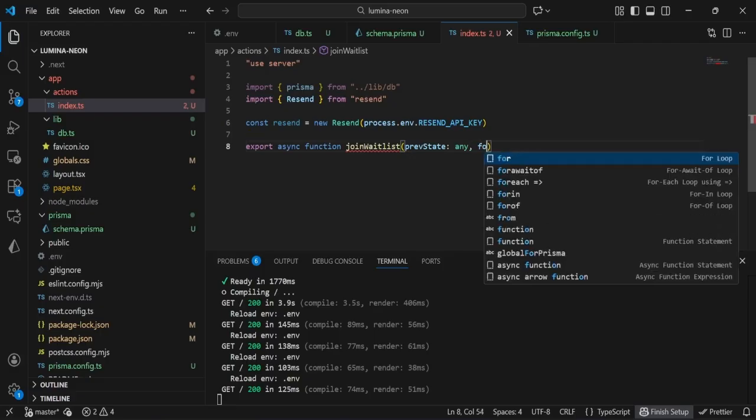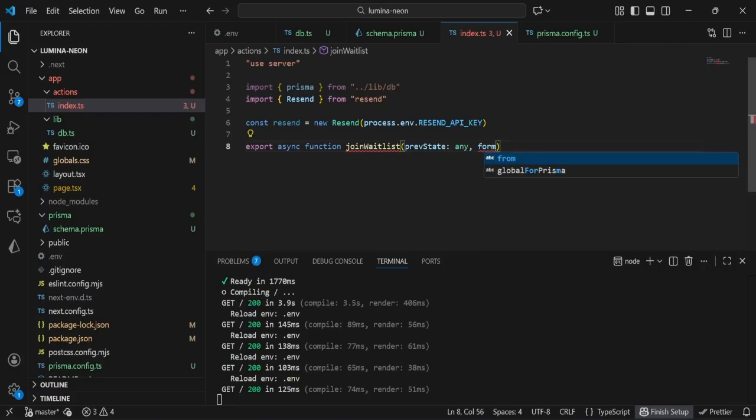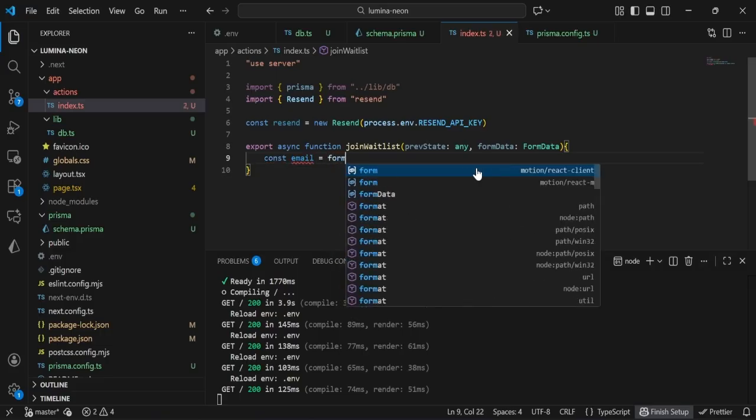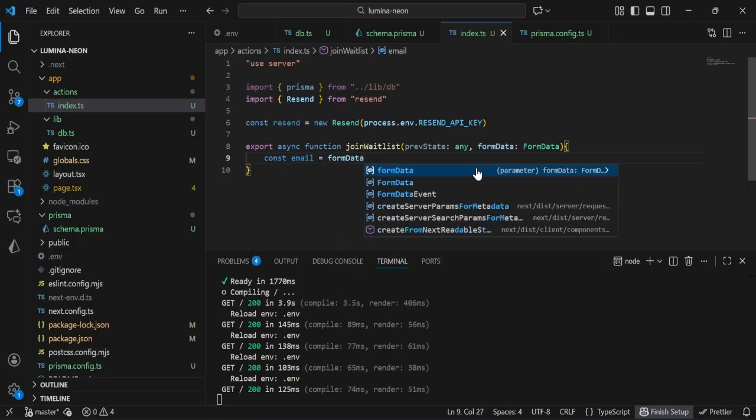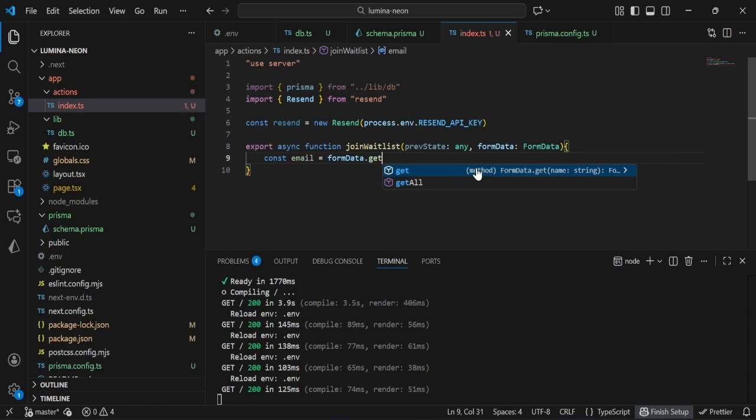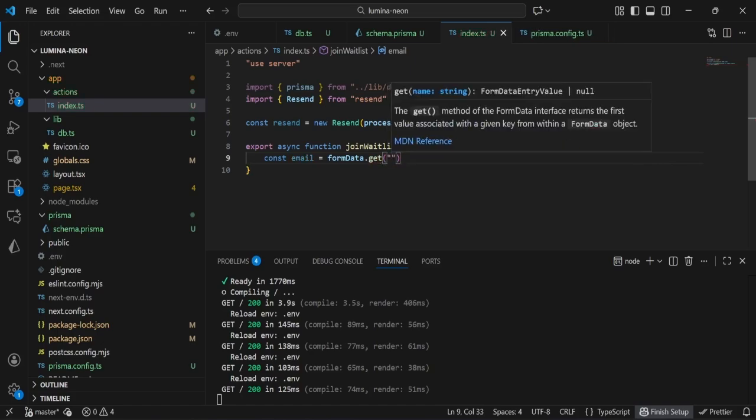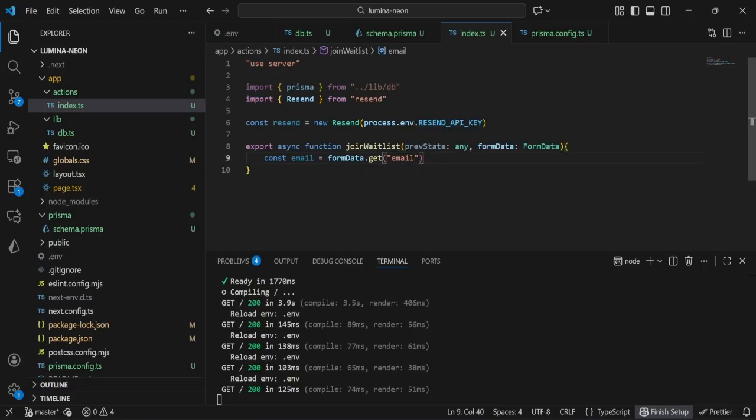So let's say formData, which should take a type of FormData. Now we're going to need to get our email. So formData.get. That means you have to put the name attribute of email in our HTML. Let's give it a type of string.